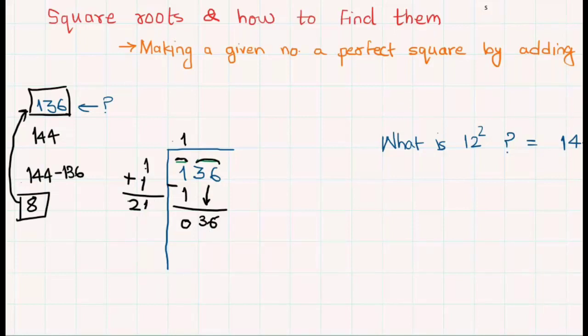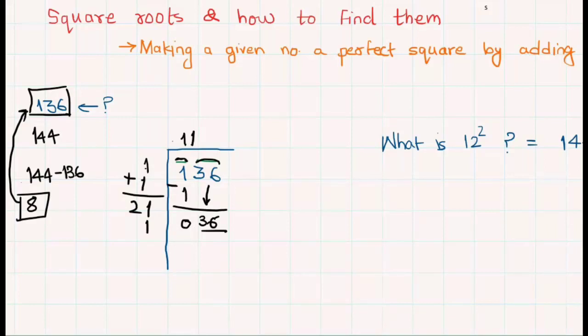So let's do that. If I take this equal to 1, I get 21. And if I take this equal to 2, what do I get? I get 44. But 44 is greater than 36, so we cannot take 2. So our first guess was right. What was our first guess? This was our first guess. And whatever digit we write over here goes up here. Now this is the nearest square root for this number.